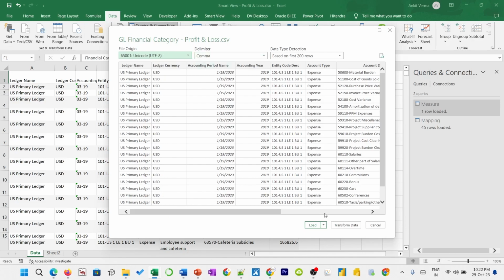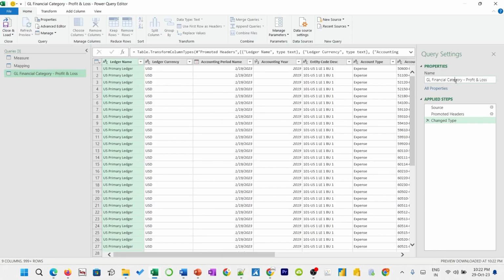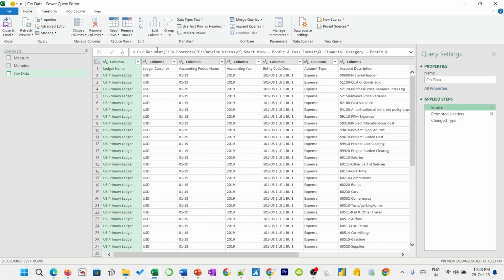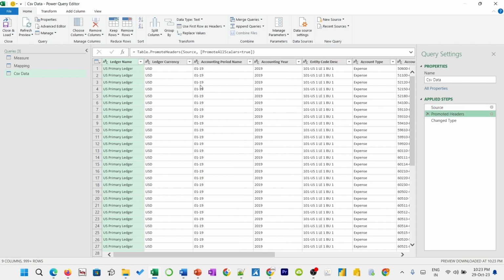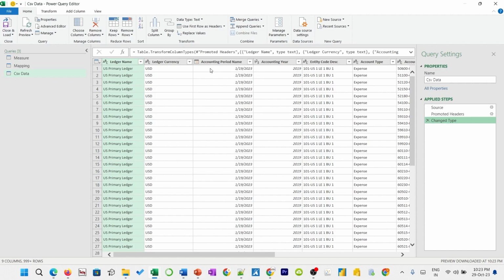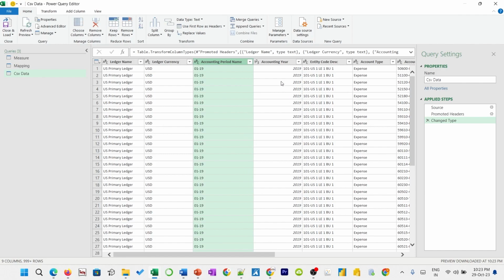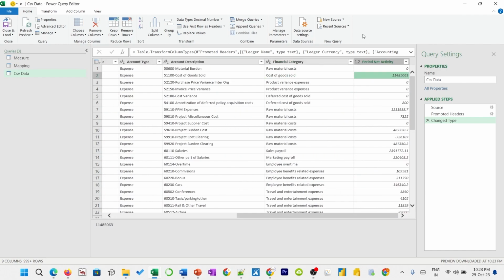You can click on the transform step and full file name, or I can say first CSV data. So just check that some steps are already entered by the Excel. So first step was I have taken the file from a path where I have saved it. Second step, this column names are promoted to the header. And the third step, it is change all the data types. For accounting period, it's still a text. So I will keep that as a text, number, and period activity as a decimal. So this is one step.